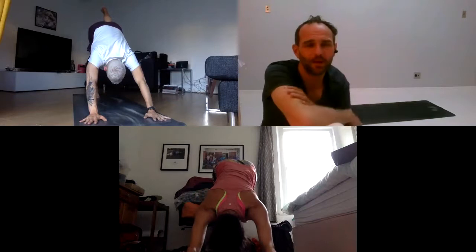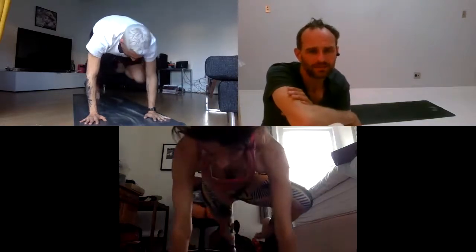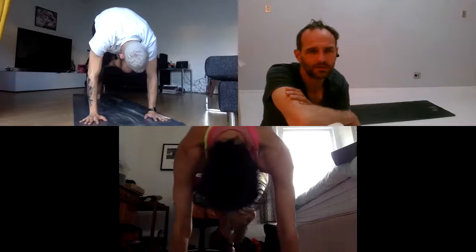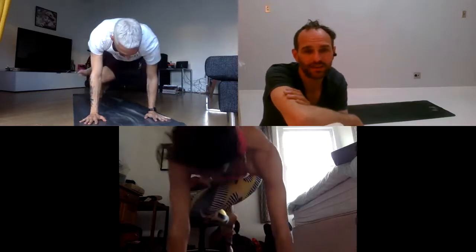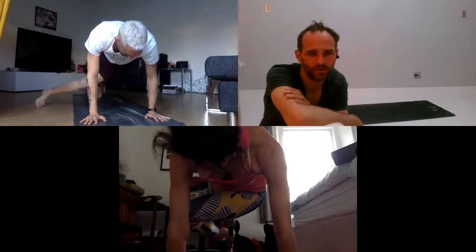Exhale, left knee to left elbow. Inhale, left toes to the sky. Exhale, left knee to chin, kiss your knee. Inhale, toe to the sky, opening. Exhale, left knee to right elbow. Hold it above your right elbow. Your right heel is high for 4, 3, 2, 1. Step your foot out, fallen triangle.